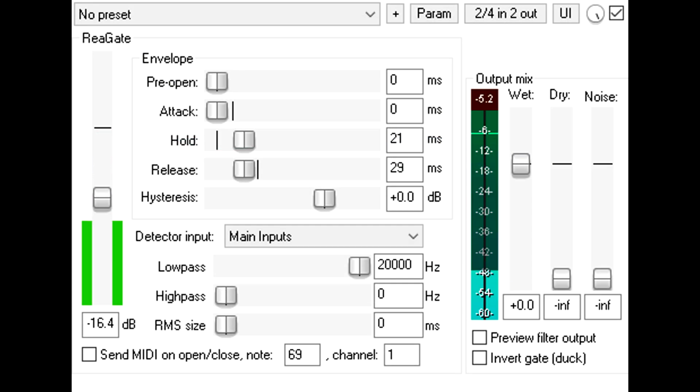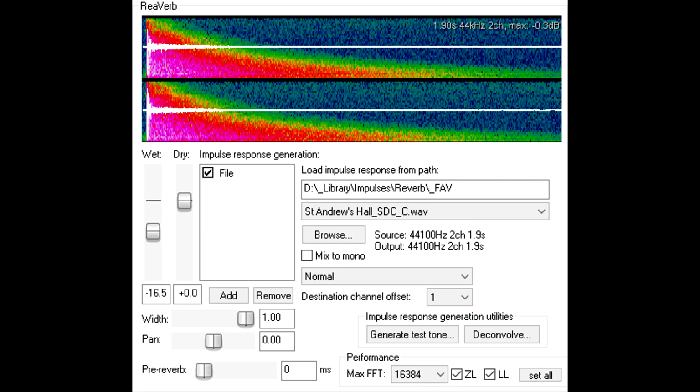If you're exploiting a very fast attack to deliberately add extra click to a kick drum, for example, then you might benefit from oversampling. But if your gate is set to open before the signal starts, using look ahead, and close after it stops, using hold, the gain modulation is never going to touch the wanted signal and won't alias, so oversampling would be pointless. What about a convolution reverb?